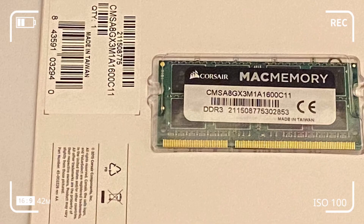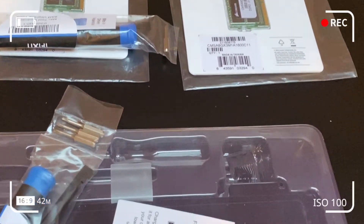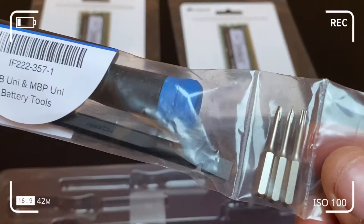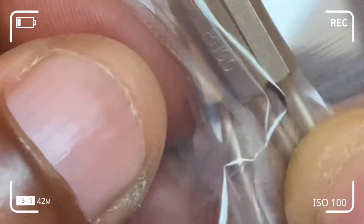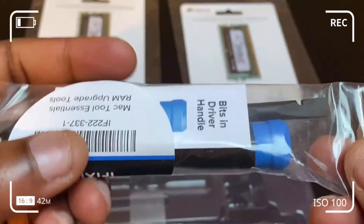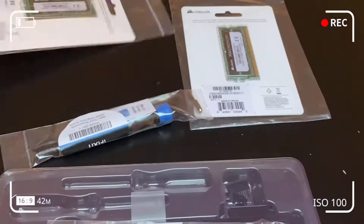To carry out this rework we need a simple toolkit, the battery accessory, and two sticks of RAM. You've got three screw bits: PH00, P6, and Y0 — you only need the PH00 and P6. You've also got a plastic spatula and a magnetic bit holder that the screw bits go into. The RAM toolkit is bespoke, but you only need one set of tools.